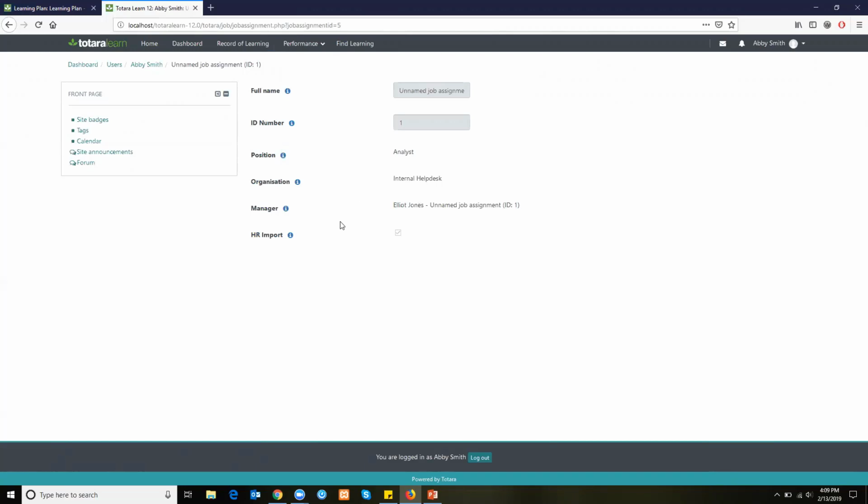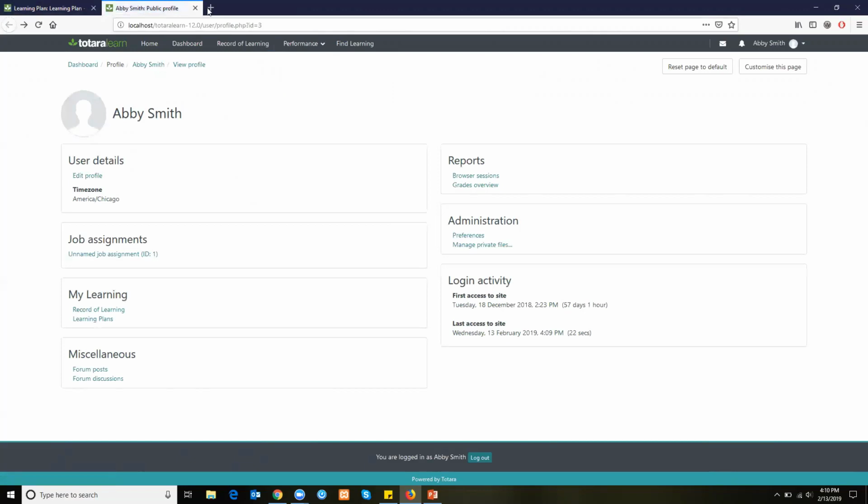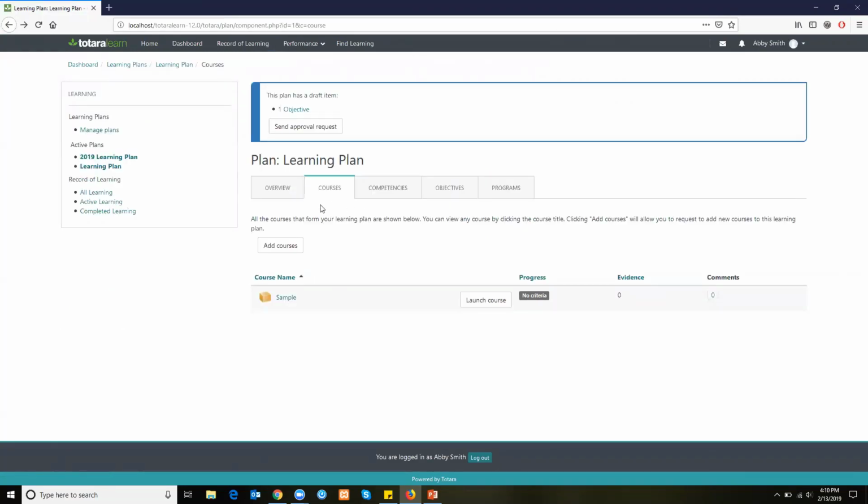Now, if you had multiple job assignments, which you can in Totara, so if she does this part-time, but then does project management part-time as well for another department, she may have another manager for that other work. And so both managers then would have the ability to add things to learning plans and mark things complete. So close that window and go back to the plan itself. So when I'm talking about a manager, that's what I mean.